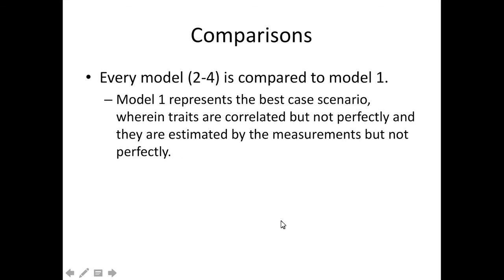Now, with the step-down comparisons, like I said, Model 1 is the best case scenario, where the traits are correlated but not perfectly, because that implies the traits would be the exact same, and then the methods are correlated but not perfectly, because then that would say that the methods are the same. And then the items are estimated best by the measurements. One more time. The items are best measured by traits, so they're linked mostly to the psychological phenomenon that you're trying to measure, and they're estimated by the measurement they're on, because naturally that happens, but not perfectly.